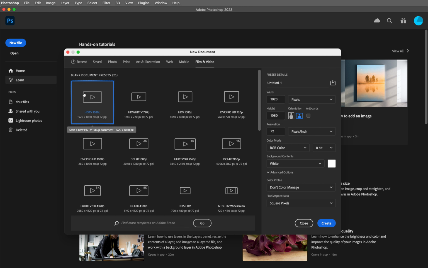Choose the HDTV 1080p and the 1920 by 1080 pixel wide and tall setting with the 72 ppi resolution. Make sure your orientation is set to landscape rather than portrait. Leave the color mode set to RGB 8-bit and the background content set to white.